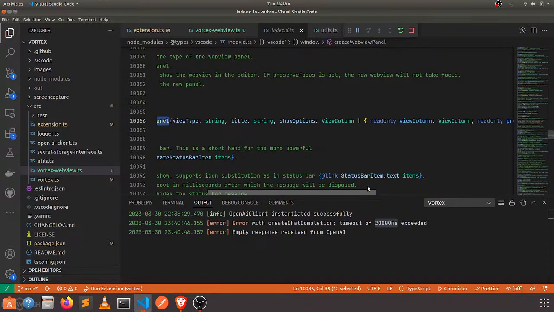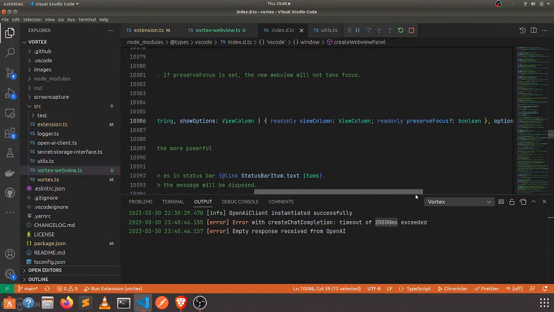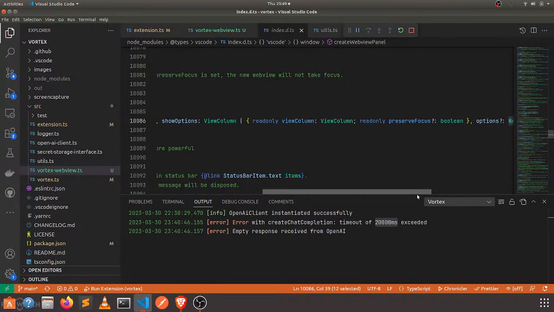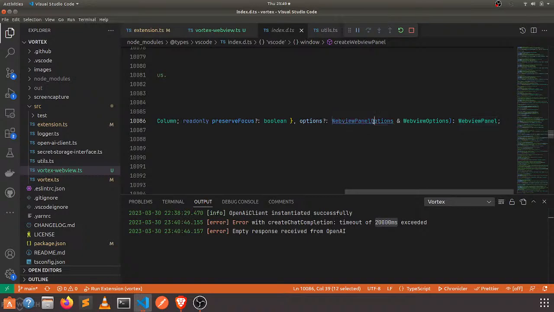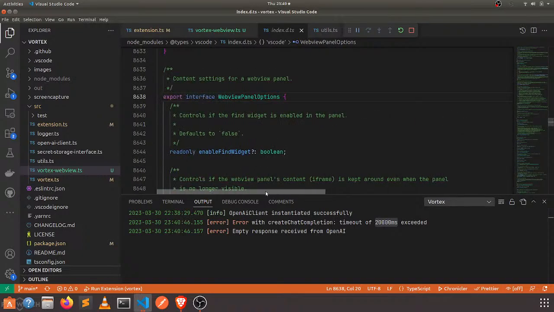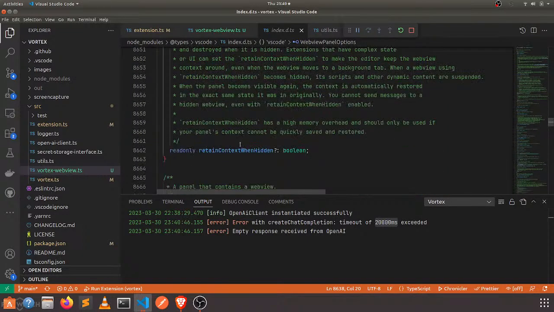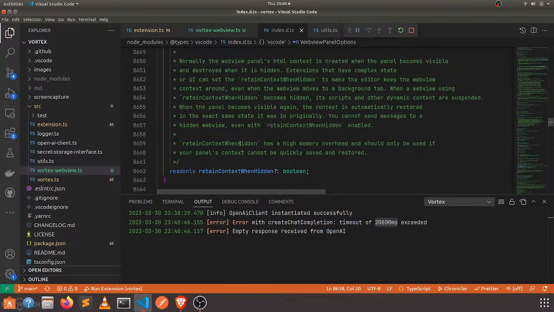So this is show options. Takes in a view column or one of these. Get webview panel options. Main content when hidden.